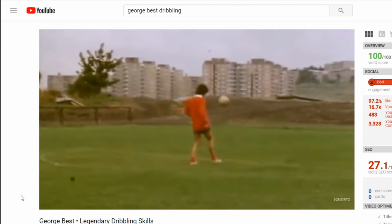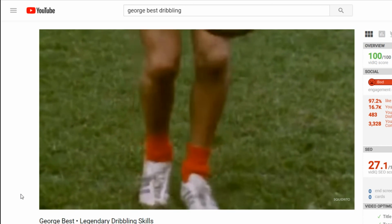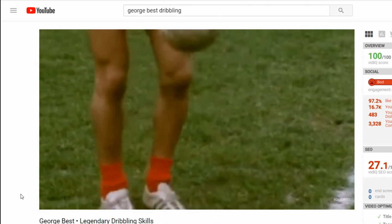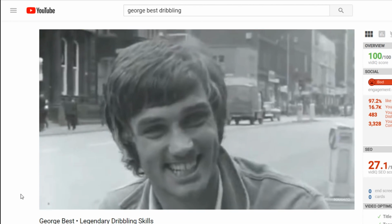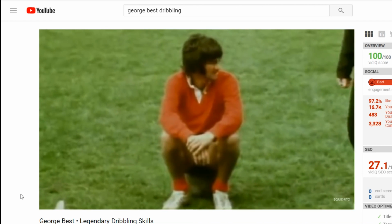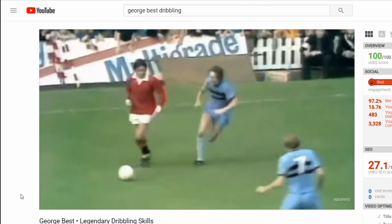Back in the day, there wasn't a lot of skills. It was more about the dribbling, about keeping the ball at your feet and how many players you can beat just by dribbling. There was a few skills that we used, but they didn't really have names. They weren't really out there to use. There was a lot of big tackles that went in, so people maybe were a bit afraid of using these skills. But you see George Best here, good looking man. He's got a nice solid bit of hair on his head, and you're going to need that to be a top player like he is.